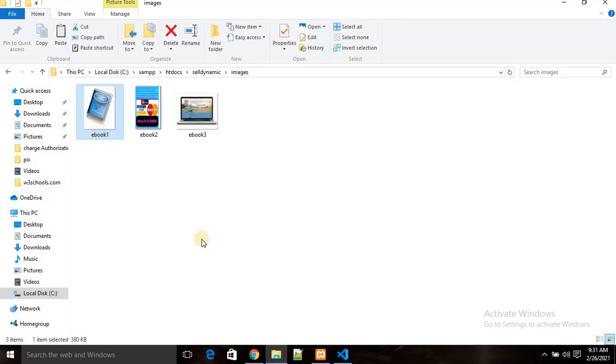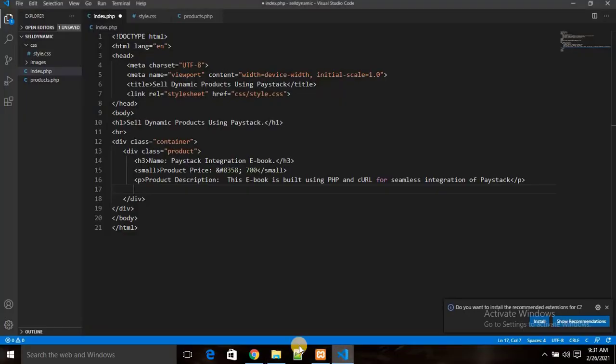So let's go ahead and bring in those images right now. I'm going to bring in the first one, and that is going to be img src for the source. Of course I need to reference the images folder first before I go ahead and bring in the image itself. So we have ebook 1, and the extension, I think it is a JPG, I believe. As far as the alt is concerned, we're going to just say something like, let's say pics.